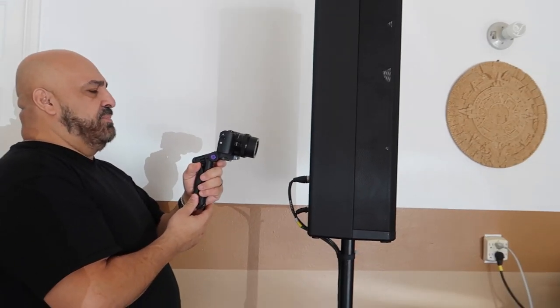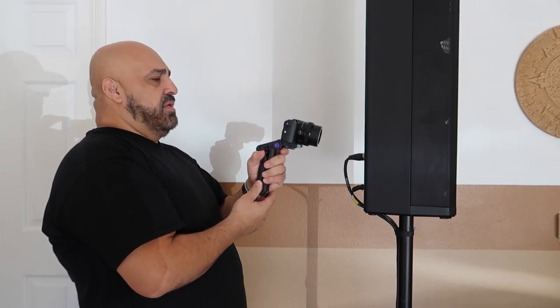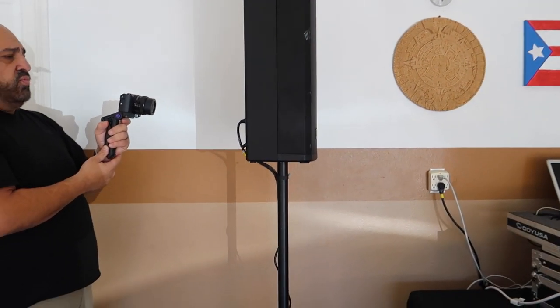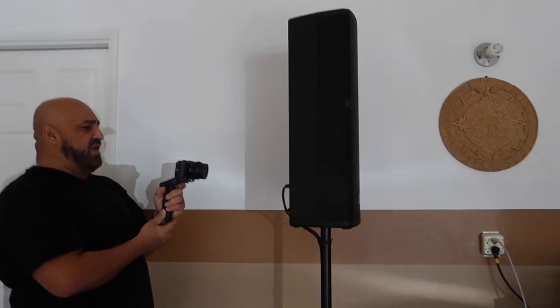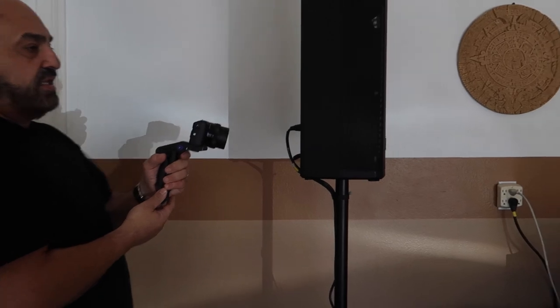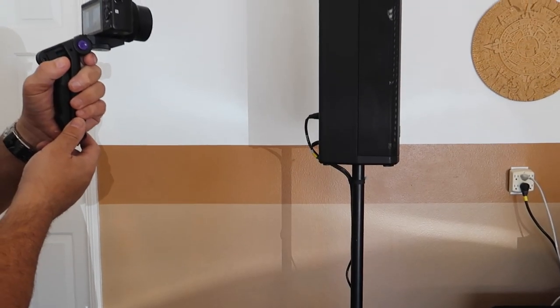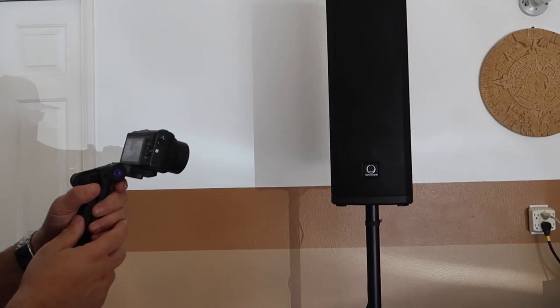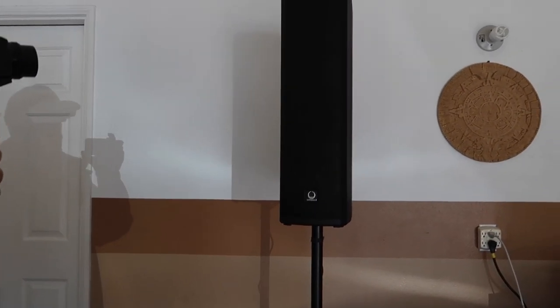I think one of the things that people are going to like, especially for ceremonies or anything where you can't have the speaker right out in front, is that it can be sitting off to the side. They're elegant, they look nice. The only thing I can say you could do to this speaker is make it wider, and not even that. I think this is perfect.